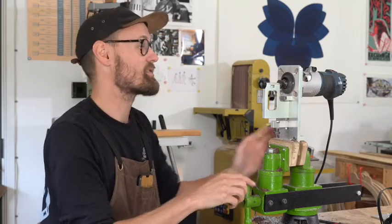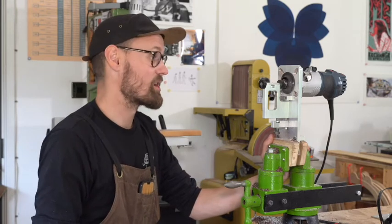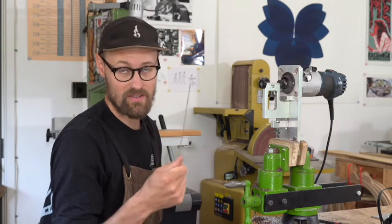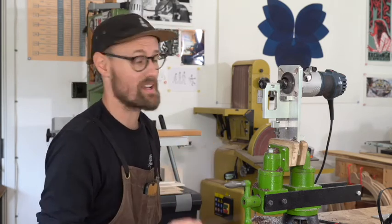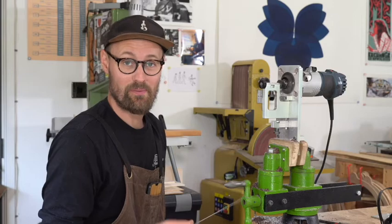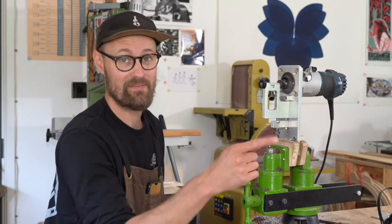The Elevate Ultimate Binding Jig — who is it for and why do you need it? If you are in a small shop and you want something with a compact footprint, this is definitely the way to go. It lives in your vise; you can put it away in a cupboard or a drawer, no problem at all. No need for a body cradle or a router tower. If you are somebody who is always mixing up your purflings and bindings, doing different widths and depths, again this tool is great. As you've seen, it's really easy to adjust and it's infinitely variable — no more hunting around for binding cutters and bearings and trying to do weird maths. I hope you've enjoyed this video. Until next time.